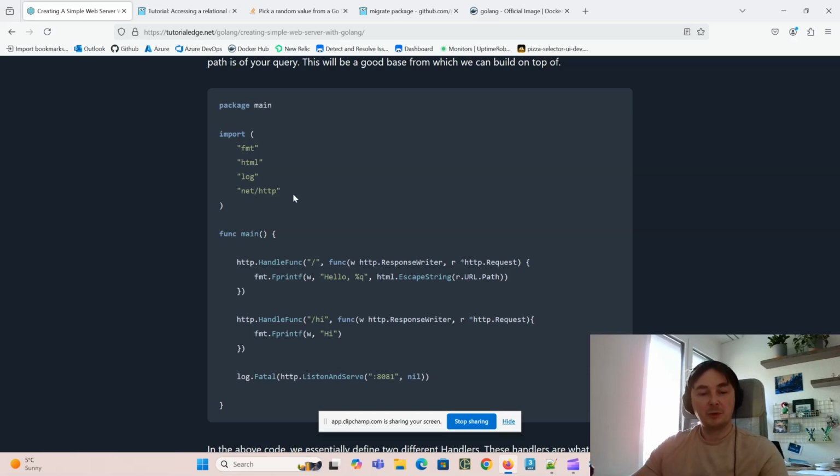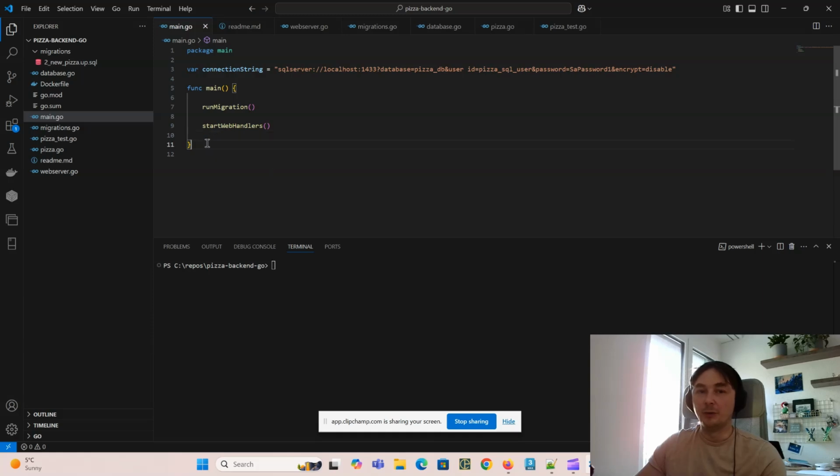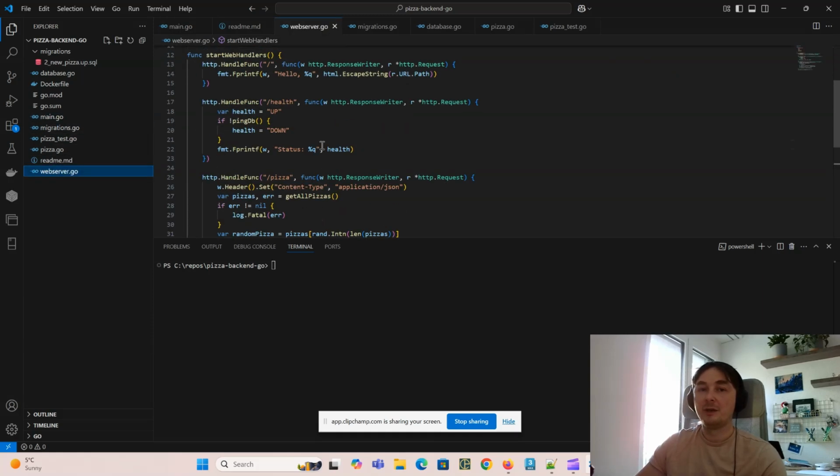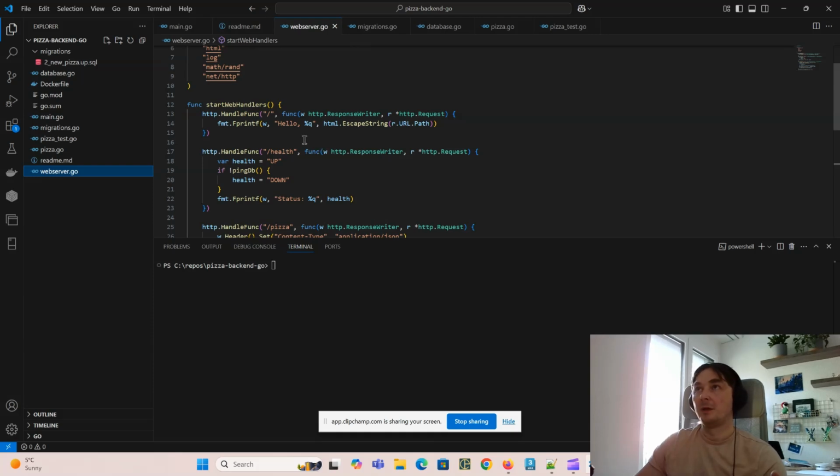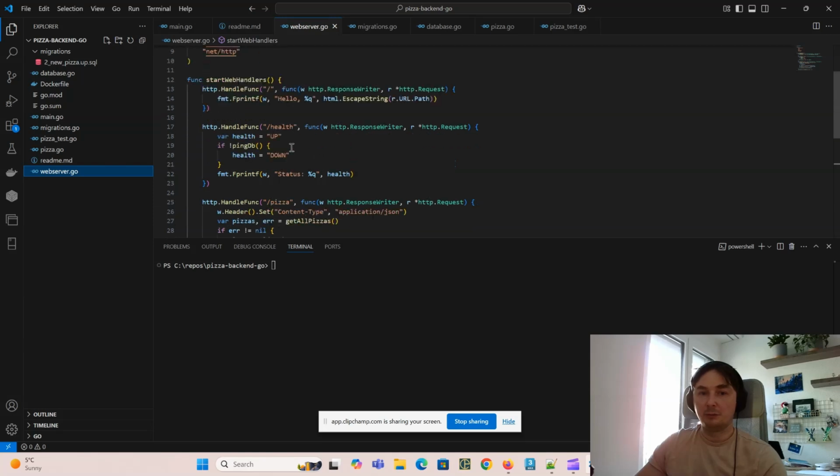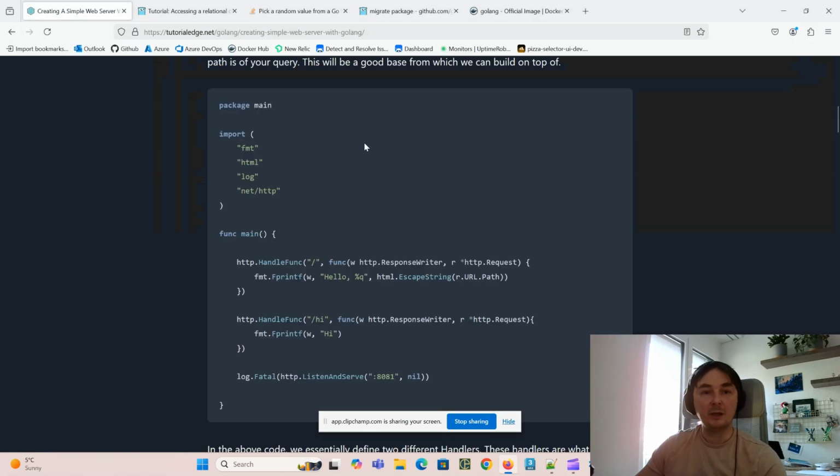So for this purpose, I decided that we actually don't need a full-fledged actuator with all of the metrics and traces and so on. Basically, what I want to do is just to be able to verify if the web server is up itself. So we should be able to hit something and receive the response. And the second thing is if the database connectivity is there, yes or no. And I don't want to rely on a random pizza to get that, but instead to have some sort of a ping of the database available. And that's actually a great segue in terms of database access, because that is the next step.